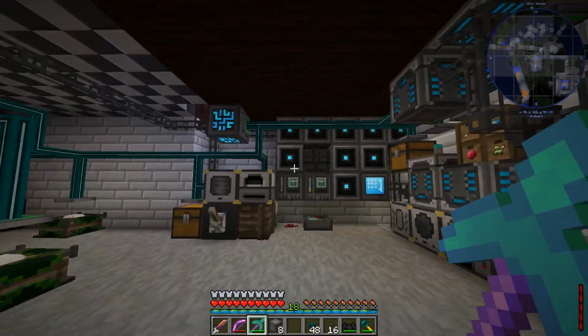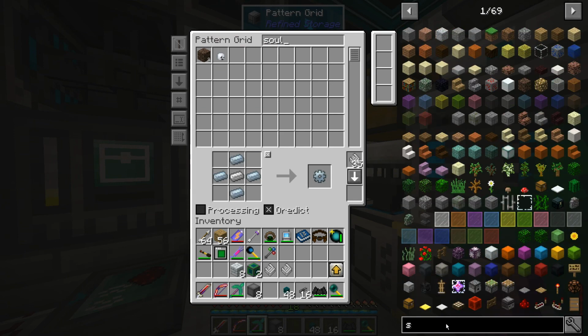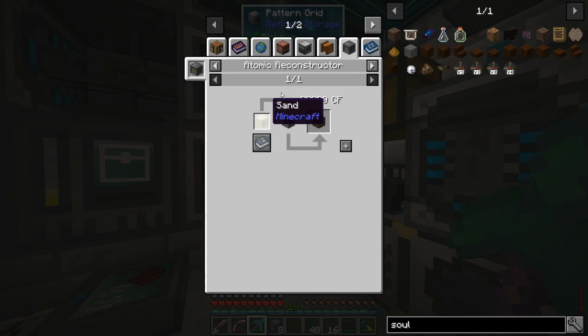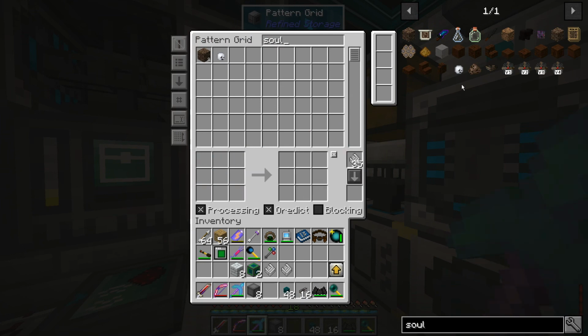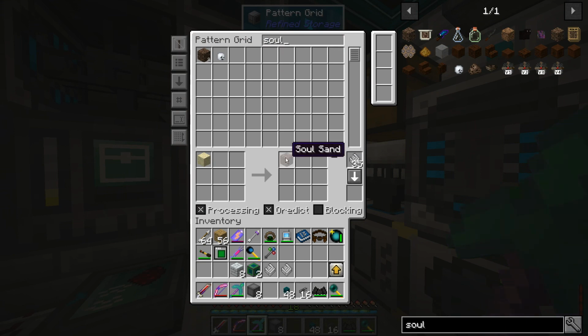First, we need to make soul sand, because we don't always have a lot of soul sand in our system. In fact, right now we only have 2. And there's an easy way to do that with Actual Additions, and that is by just placing sand in our atomic reconstructor. So we're going to set up a processing pattern to change sand into soul sand. We don't really need ore dict, because I'm not sure if it'll work with different kinds of sand.